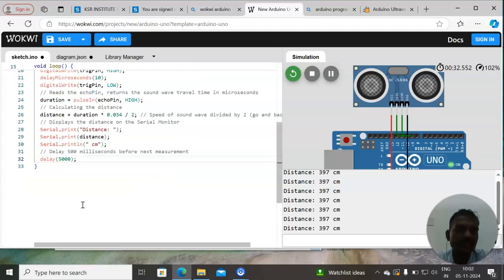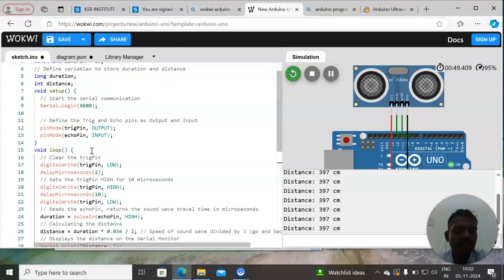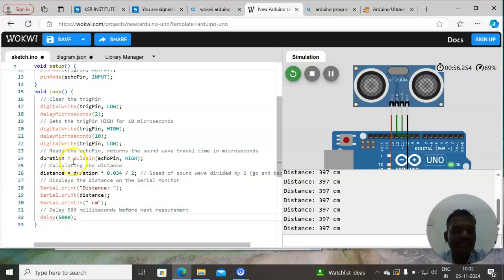It may look like a very large coding part, but it's made out of 5 to 6 blocks. Where you are determining the pins and the variables, and initiating the serial communication, followed by labeling which one is input and which one is output. Then you are setting the timing preference for your output pin, followed by calculating the variables like duration and distance. Finally you are printing on the serial monitor. So with this you can measure the distance. So thank you.